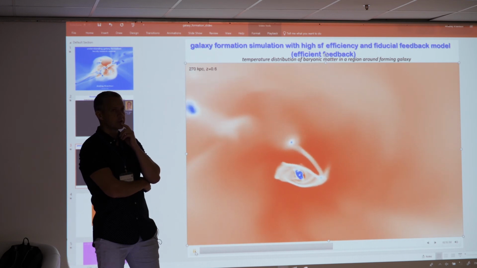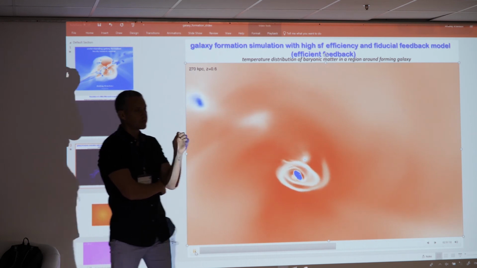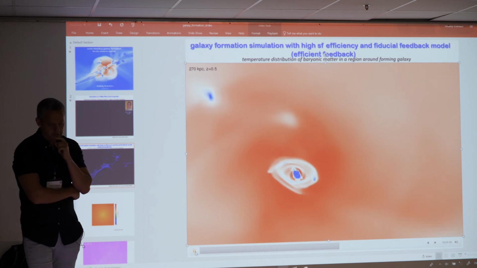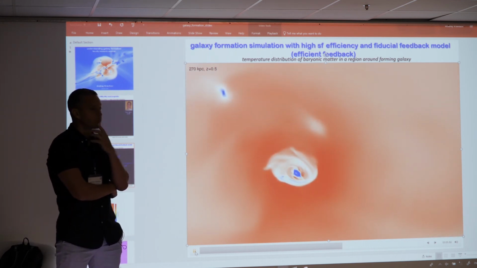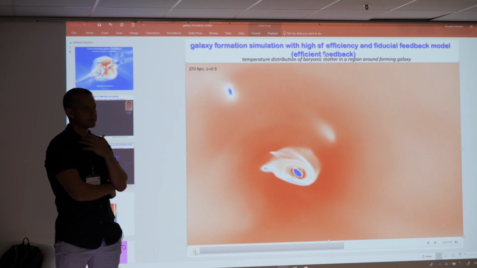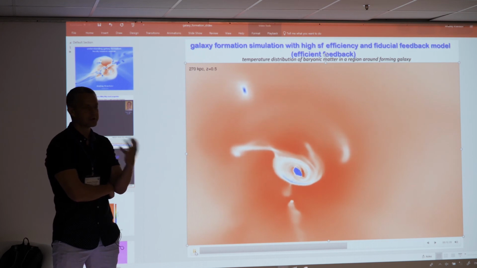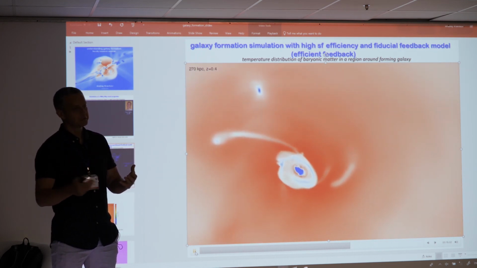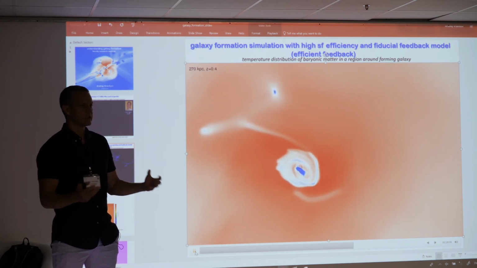And what's interesting is that a lot of papers that point to variations of the IMF started to come out in large numbers around 2011. But in 2010, there was a review by Nate Bastian and collaborators in Annual Reviews of Astronomy and Astrophysics, where the whole review was about how people were trying to detect variations of the IMF and couldn't. Right. So on the one hand, that review was kind of invalidated by subsequent papers, but at the same time, it collects a lot of evidence that the IMF doesn't vary. Right. So both things are true.